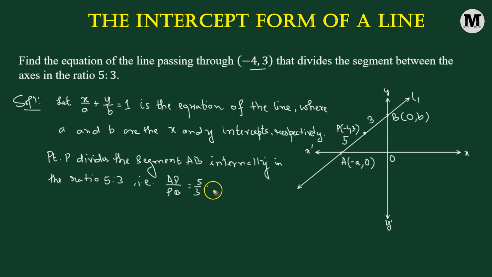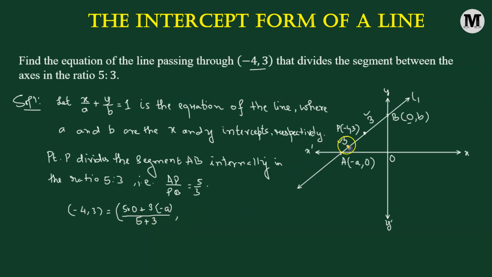So we can use the internal section formula to define the coordinates of point P. Now that's already given as (-4, 3). So here we will be applying the internal section formula to represent the coordinates of point P in terms of the endpoints A and B. We'll start with the x coordinate. We'll first consider 5 and multiply it to the x coordinate of the point B. So we have 5 times 0 added to 3 multiplied to the x coordinate of the other endpoint, which is A. This is going to get divided by the sum of the ratios, 5 plus 3.